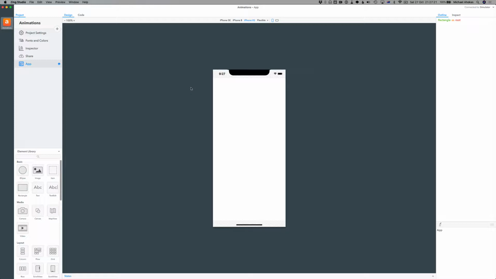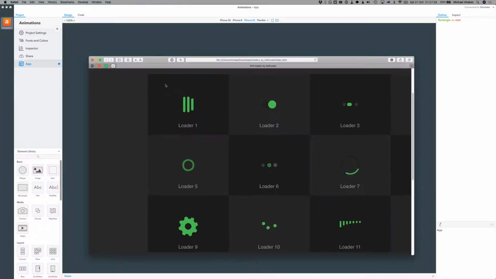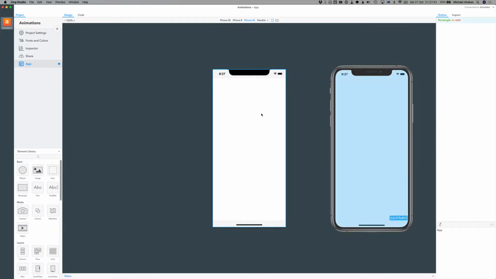What I want to do is actually simulate or replicate a couple of the animations that I found on a website. Oh, here they are. I'm going to start out with something similar to this loader one. So 3 bars and then they grow and shrink in size. Hopefully we can improve on this a bit, but we'll see how we go.